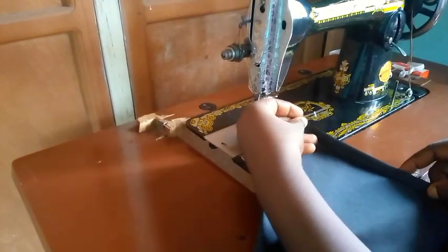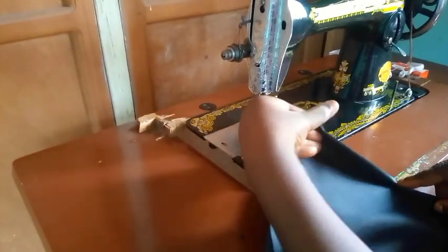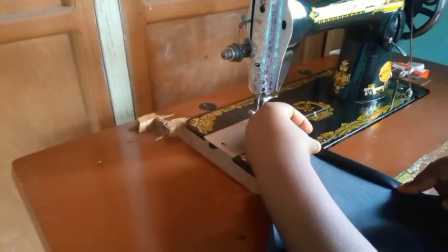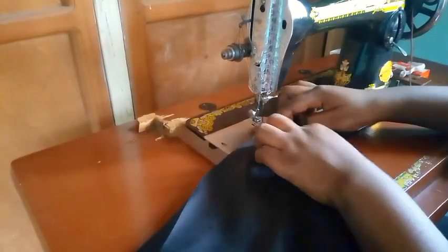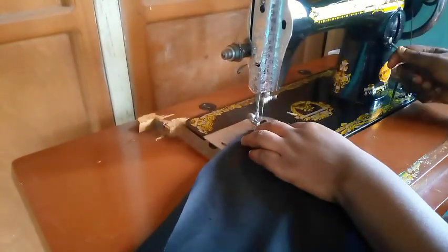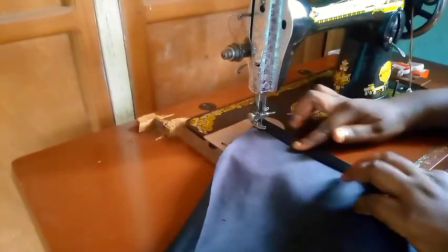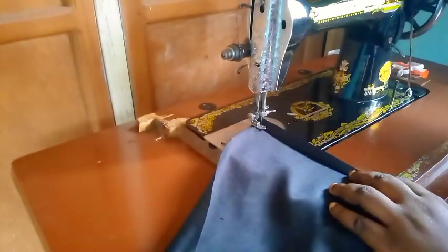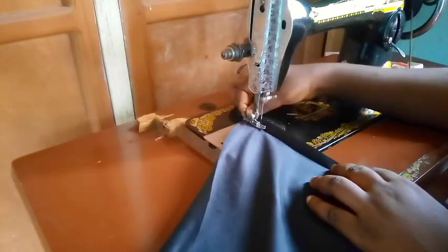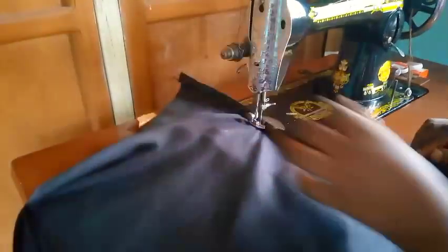I don't know if that's clear. I folded half an inch to the wrong side of the fabric, and I folded that half inch again to the same wrong side. Then I went to my sewing machine and ran a very long stitch through, very close to the folding, to the tip. I don't know if you can see it clearly. I did that to give enough room for the elastic band. I did this for this one, and then I went ahead to do the same for the second sleeve piece.